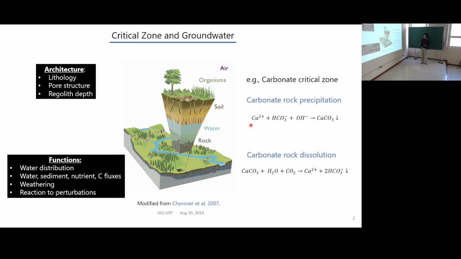For carbonate terrain, I want to point out one thing, maybe you are not very familiar with this: it reacts or weathers relatively faster than other types of bedrock. We are especially looking at how this precipitation and dissolution, this weathering, can be monitored using geophysical methods in order to predict the weathering pattern, and also to think about the entire carbonate terrain as a temporary global carbon sink, and how this reacts to the global atmospheric CO2 cycle.